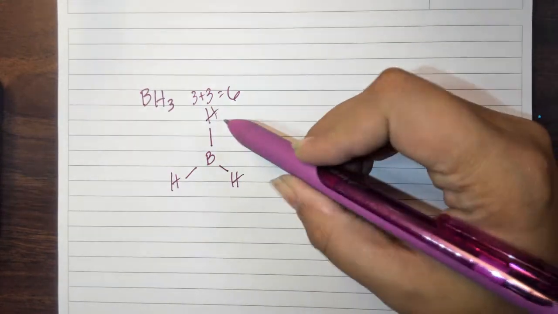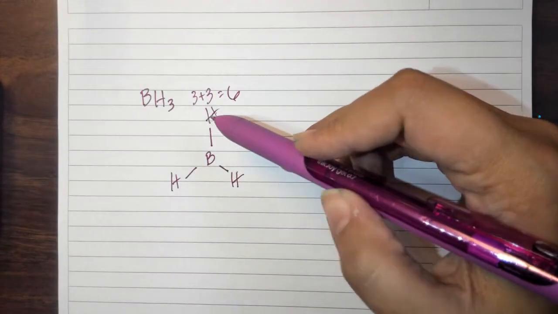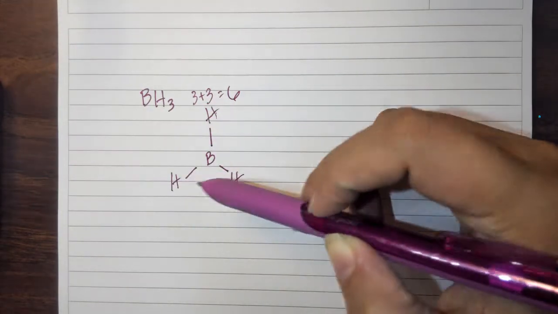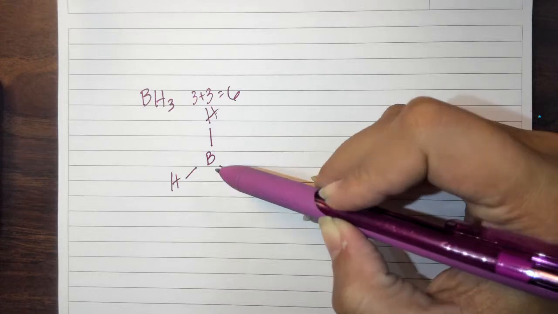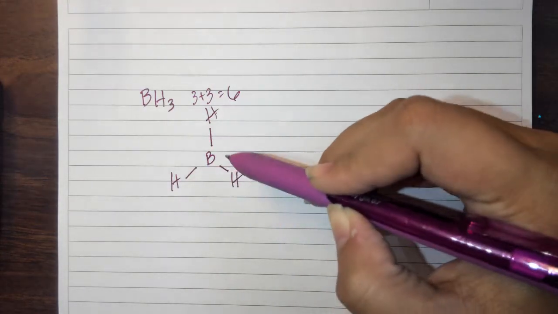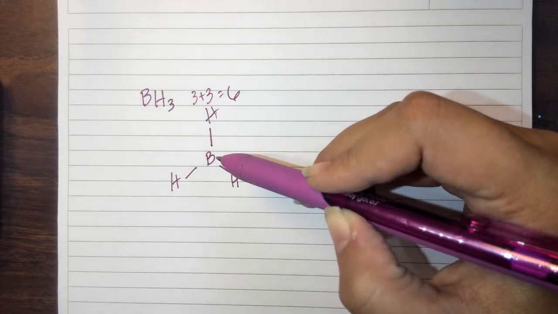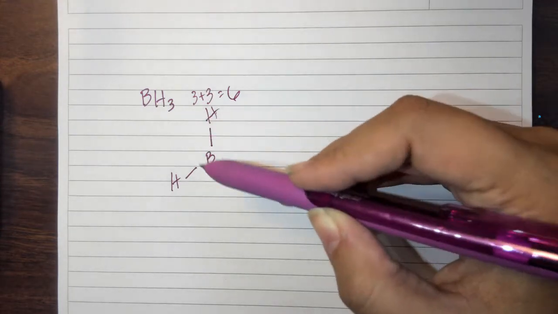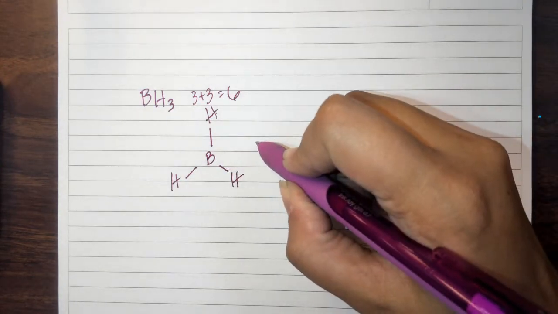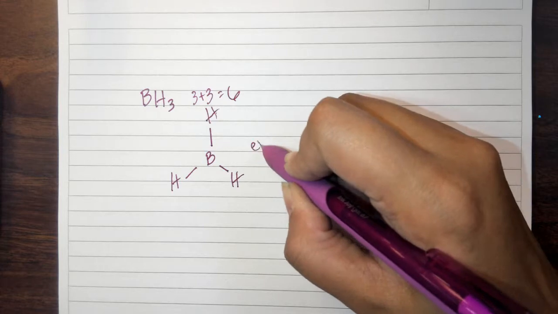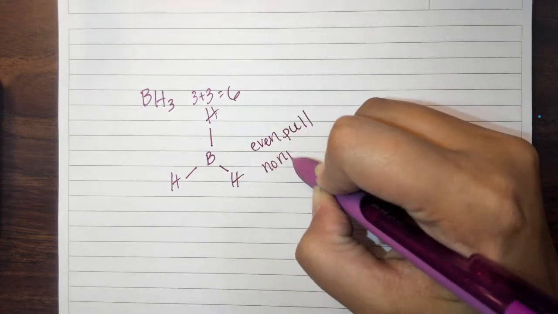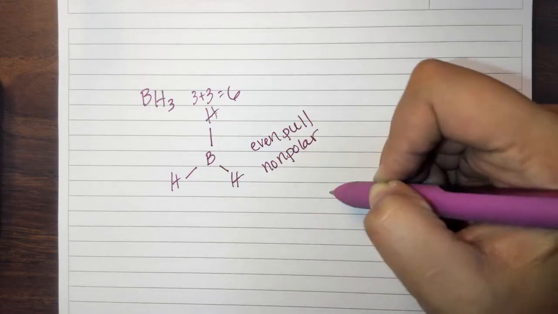Say I have a person with the same strength as these two other people. That means these 3 people have the same strength. If they're playing tug of war, they're pulling all in different directions, but at the same strength, there's going to be a standstill in the middle where nobody is pulling harder, where that flag is going to stay in the same place. So if it's staying in the same place, that means there is an even pull. And if there is an even pull, that means that the object is non-polar.